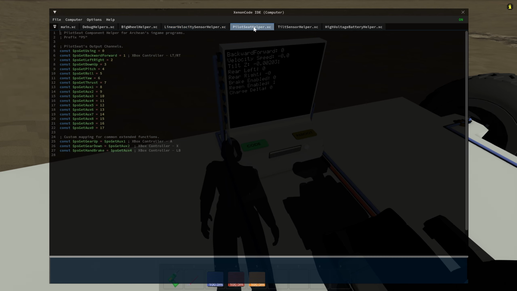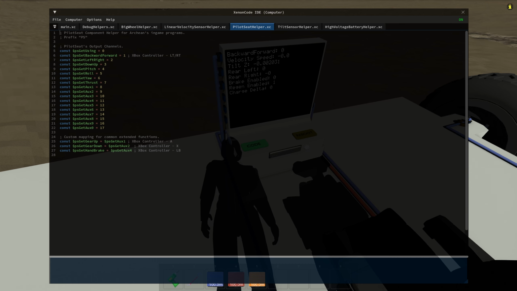And then we have the pilot seat. Keyboard, controller, or joystick inputs all go through here. I put some comments. This is my mapping. You can obviously map these differently.